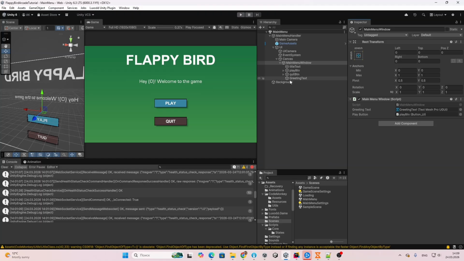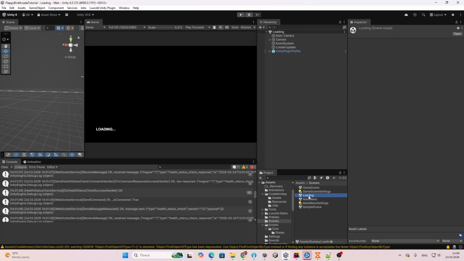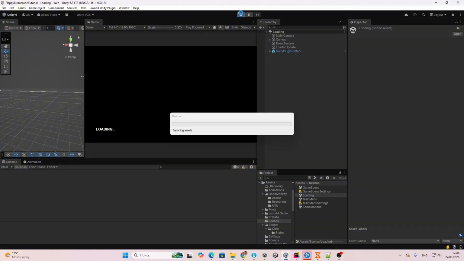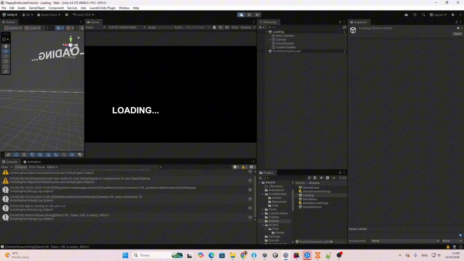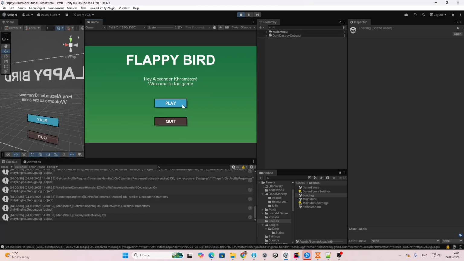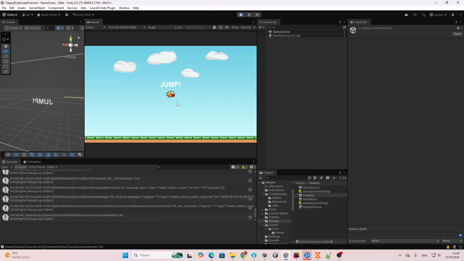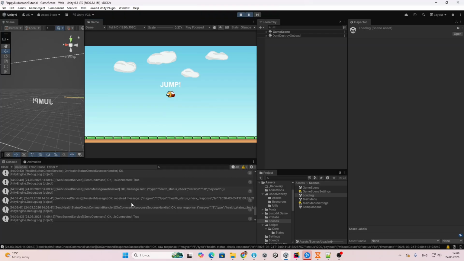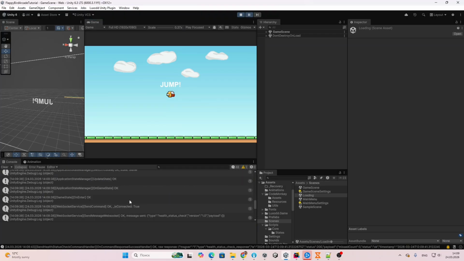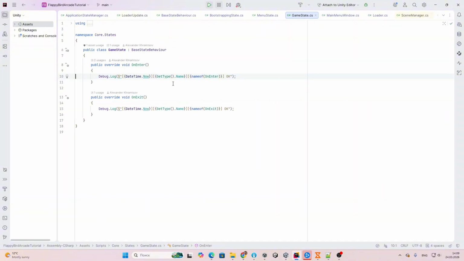Let's save our scene, go to the loading and check if this works properly. It works. Yeah, we see that we switch to the game scene. So logically we can now switch from the loading to the main menu, and from the main menu to the game scene.